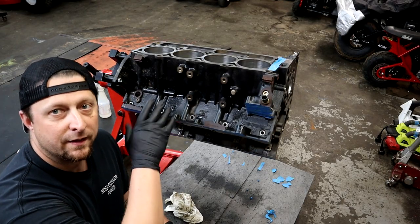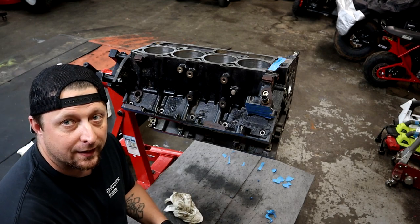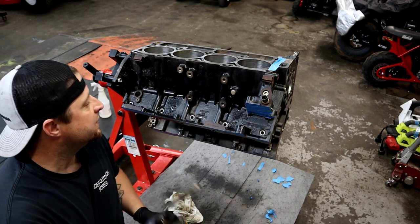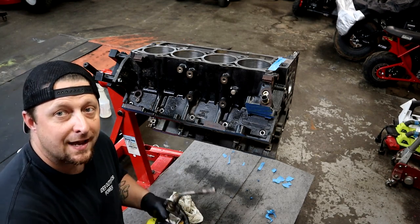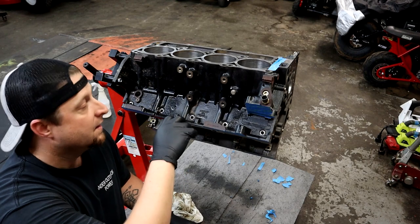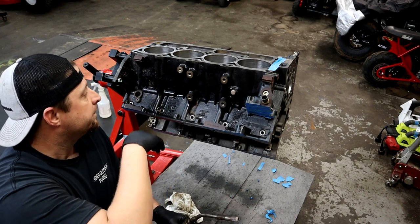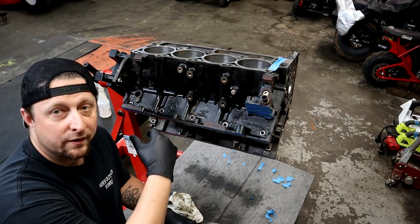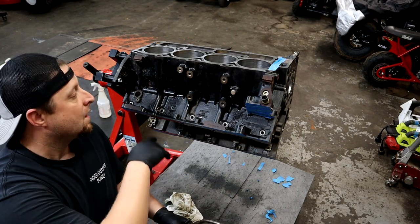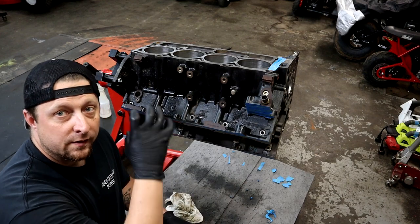Alright Mopar fam, now that we got everything wiped down with acetone and it's pretty much clean of oil and majority of the solids, next step you're going to need a torch. The reason you need a torch is we're going to heat up this metal, and what it's going to do is actually pull the moisture out of the block. These blocks are very very porous, and deep down in those pores you're going to have moisture, maybe a little bit of oil residue still. This heat is going to pull that out, extract it, burn it off, and dry the block very very well - very important before you put the primer down so that primer will have a very good solid surface that's clean and water-free to adhere to.